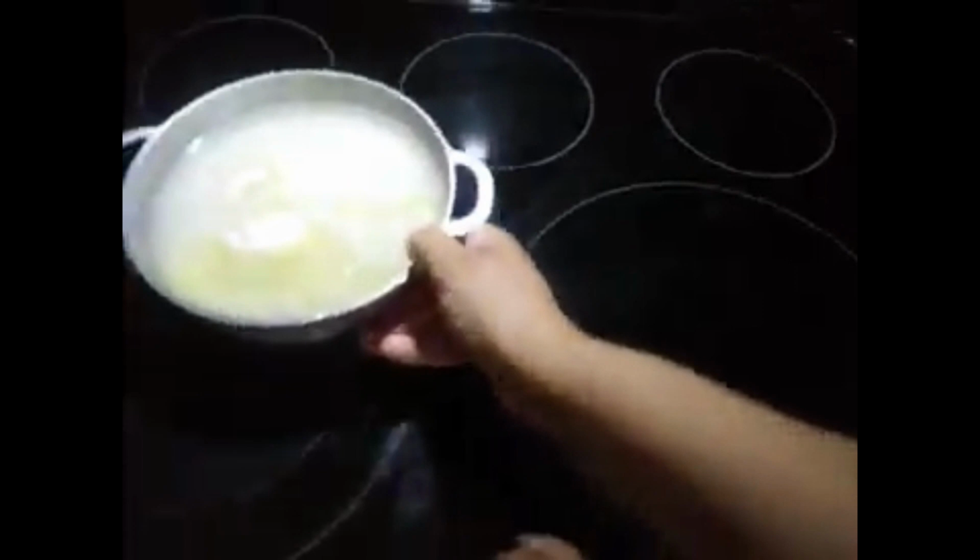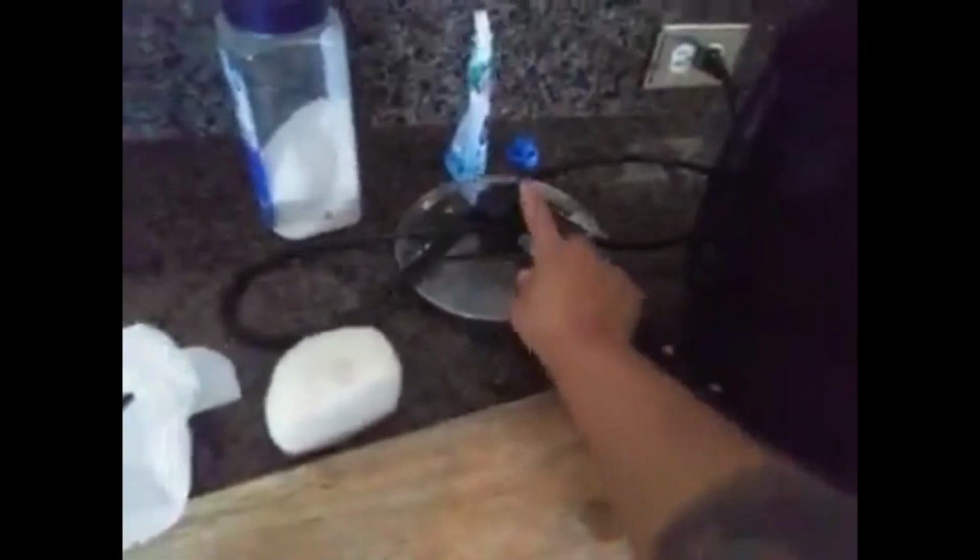All right, so we're gonna push it all the way to the back. And we gotta turn it on. Where's the lid at? Here's the lid. Alright. Mama's gonna turn on the stove, okay? You gotta be careful. So we're gonna put it on high and let that boil away. Alright, baby, let's get down.